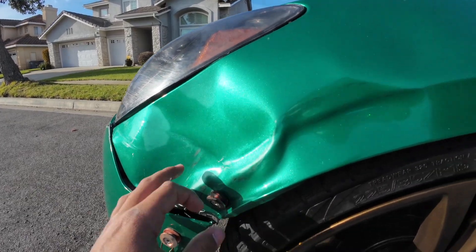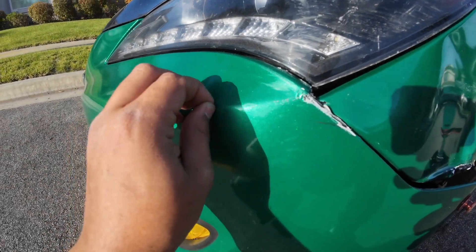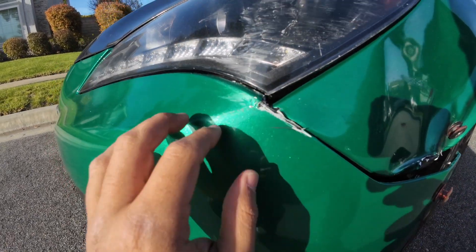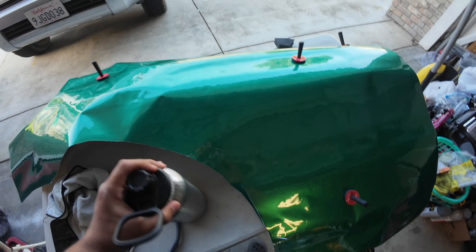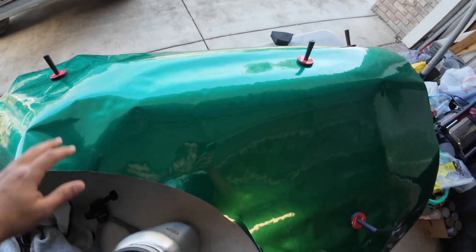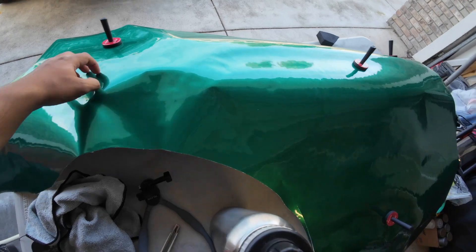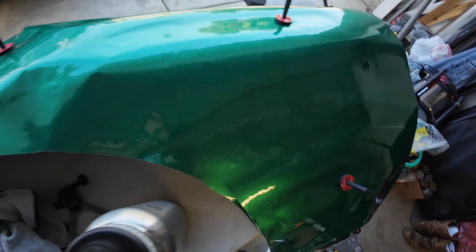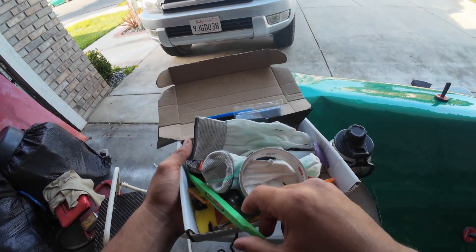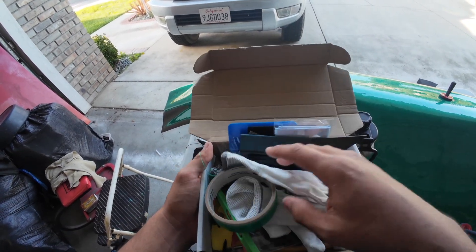I'm going to be re-wrapping the new fender and then putting it on. I think I'm just going to patch these little blemishes — these little scrapes and stuff — to the best I can without doing the whole bumper. I already ordered a replacement fender from eBay. I got it all cut out, so that'd be your first step: laying your vinyl and then cutting it to the shape makes it a little easier. I got this kit from Amazon.